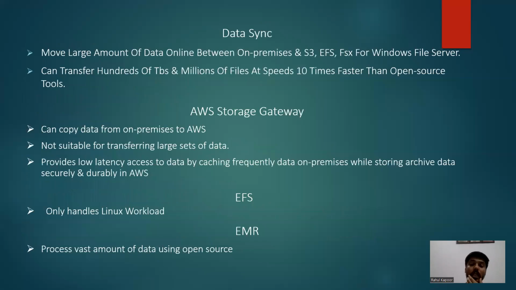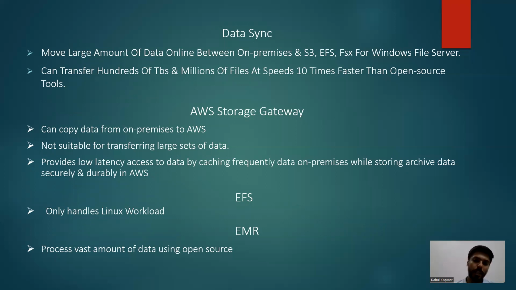Okay, next service, DataSync service. If you want to move a large amount of data online between on-premises and S3 or EFS, FSx for Windows file servers, then DataSync is the right choice. It can transfer hundreds of terabytes and millions of files at speeds 10 times faster than open source tools.